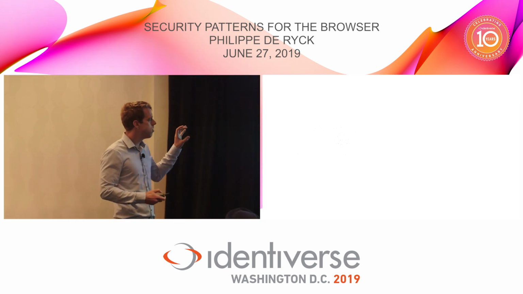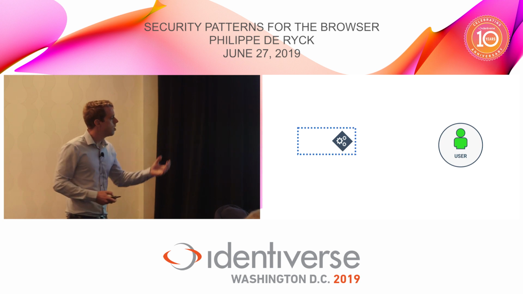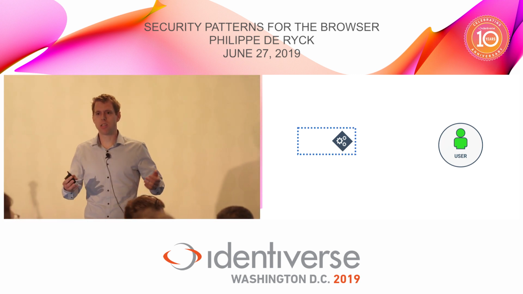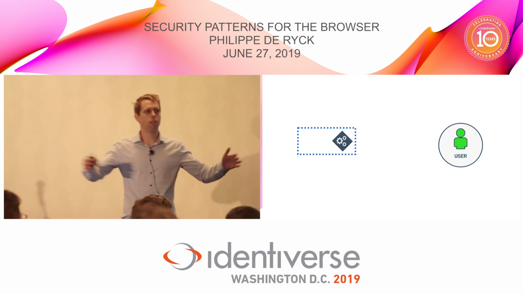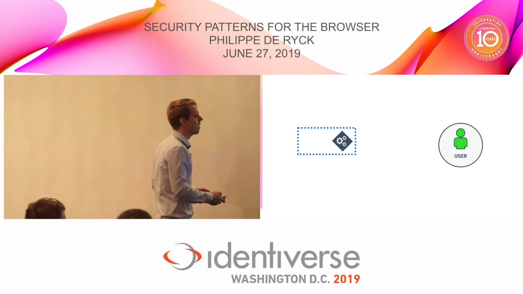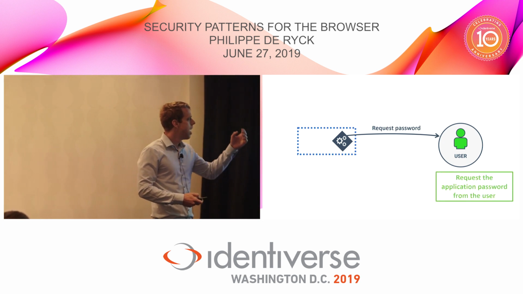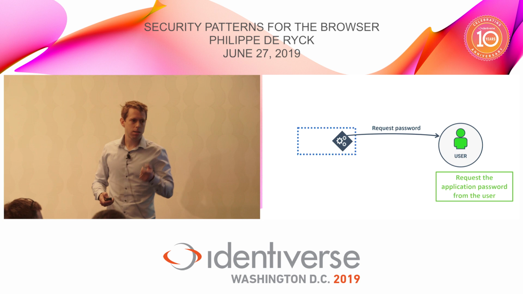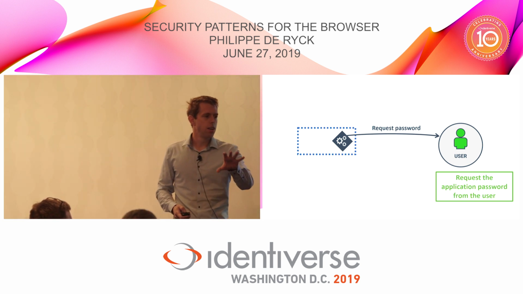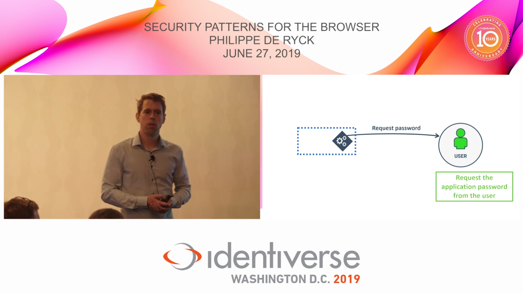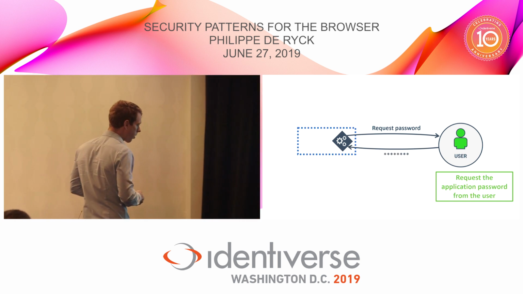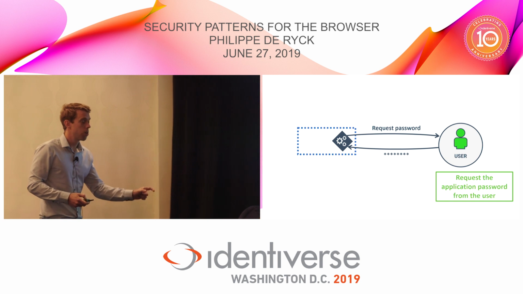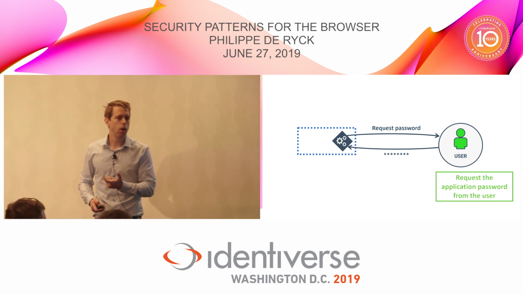So there's a second pattern you can use, and that involves the user. As a user, I can't remember cryptographic keys. Well, passwords are hard enough as it is, so for the love of God, don't start remembering very long keys. But there's a mechanism you can use, and that's using a password and turn that into a cryptographic key. So we can ask, in an offline fashion, can I get your application password? And when we get the password, we can again use the Web Crypto API to turn that single password, that short password, usually into a long cryptographic key.